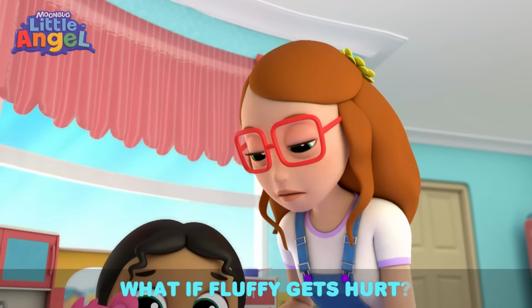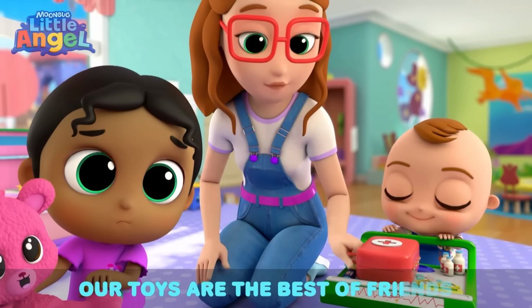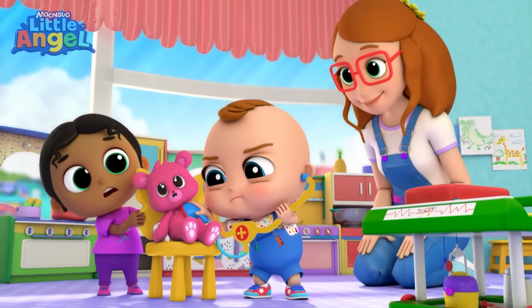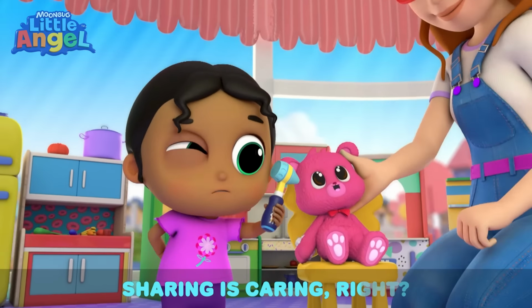What if Fluffy gets hurt? Oh, don't worry. We'll take care of him. Our toys are the best of friends, so let's all play nice. We have fun when we pretend. Sharing is caring, right?